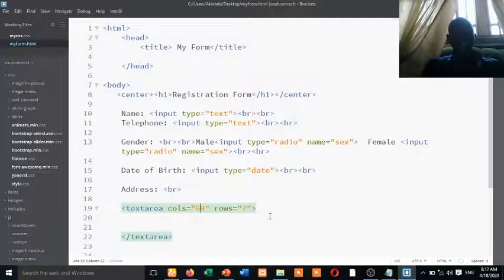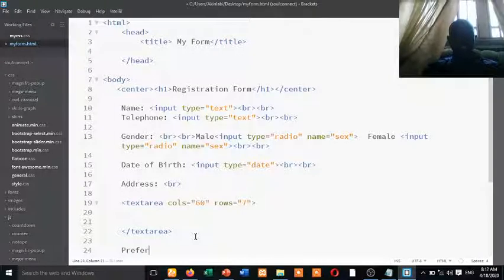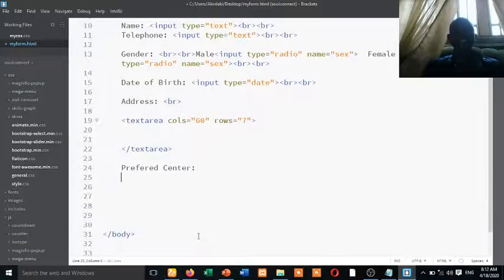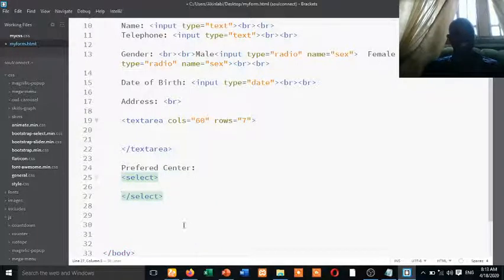Now I remember another tag I'm going to use. Let me say you want to write preferred center for exam. Preferred center. For that one, there's another tag I want to discuss, which is select. I'm not using Notepad the way I used to use it before, but you can also download the Brackets text editor, or you use Notepad plus plus.